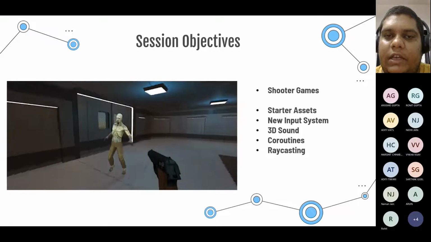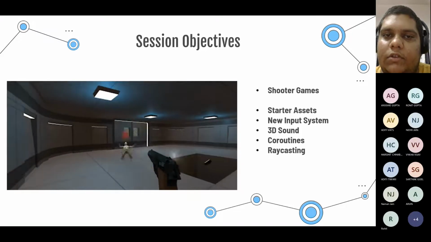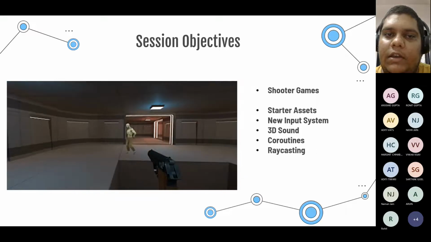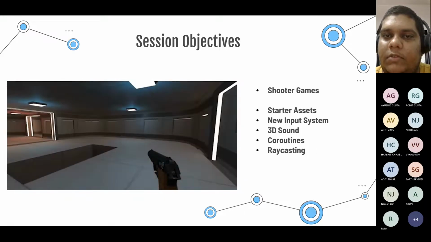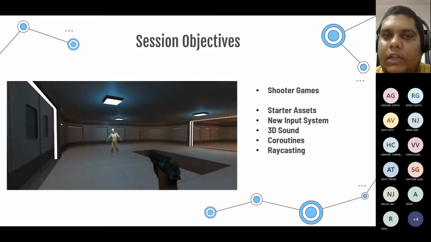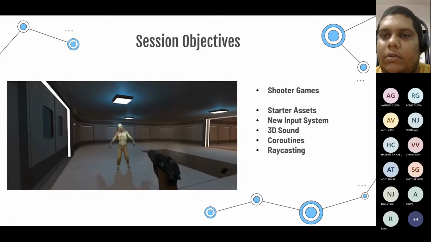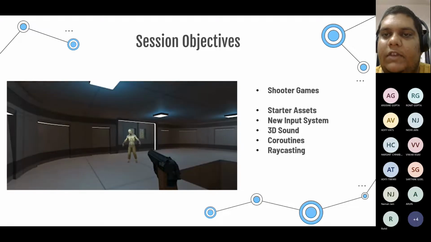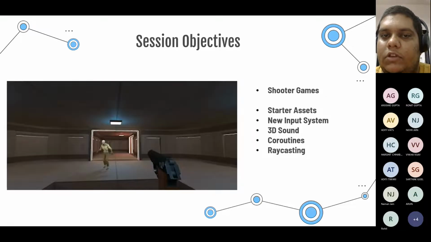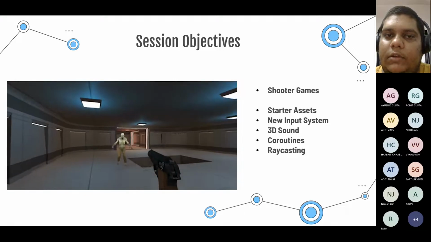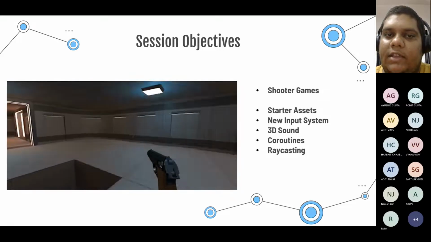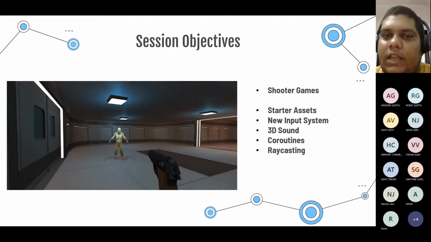And basically not specifically focusing on shooter games. But we will use this concept, this game, as a learning opportunity. And obviously, by the end of it, you might have two or three other games to showcase as well. You can build them as several different games.